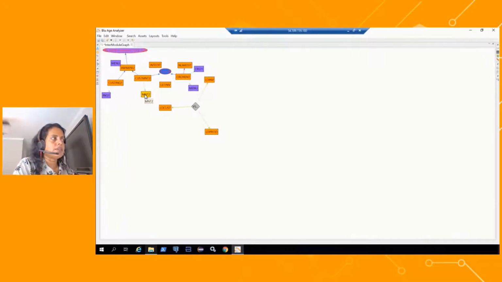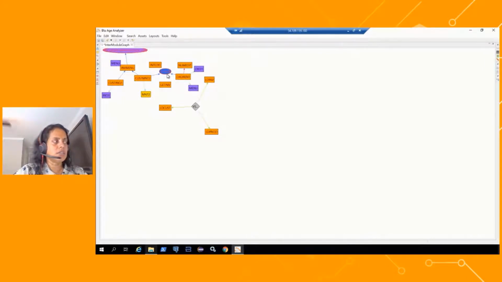In my case, this is a small application for the purpose of the demo, so I'm going to essentially convert all of this and deploy it together. But if you were doing this for your real mainframe applications, it's probably going to be bigger applications, and this gives you a visual to decide how you want to decompose it. Then based on the dependencies that exist, you will have to decide on the integrations and how you're going to keep the data in sync and so on. So this visual is really helpful from that aspect.